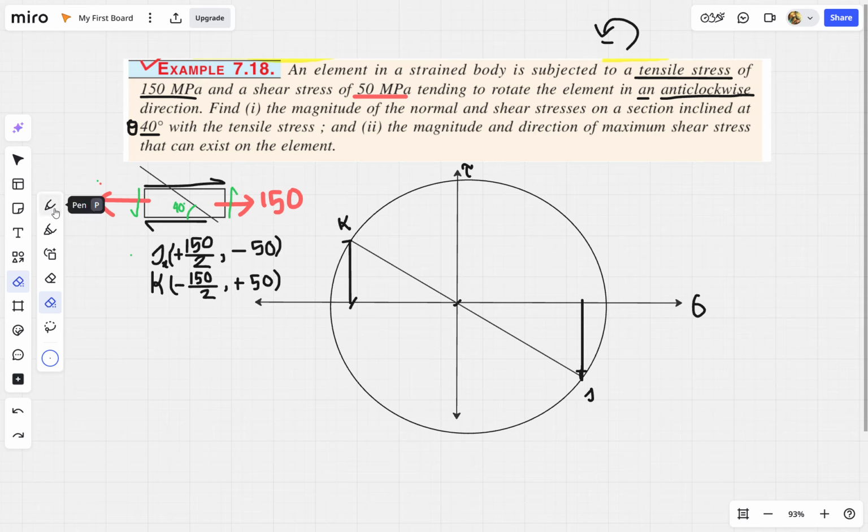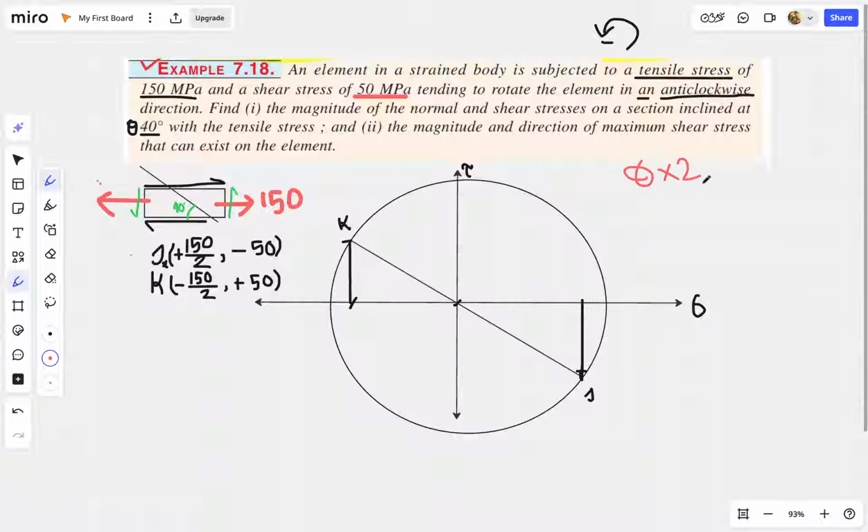Okay, so after doing that, we have to draw the theta. I told you in the first class that the theta we have been given in the question will be multiplied by 2, and it will be plotted over here. So always remember that you have to plot the 2 theta with the k.